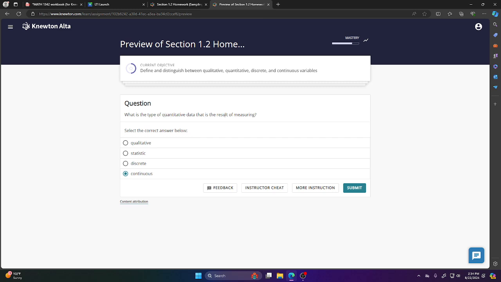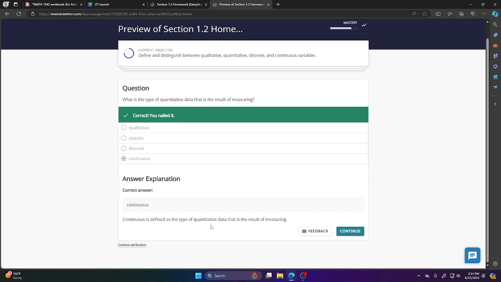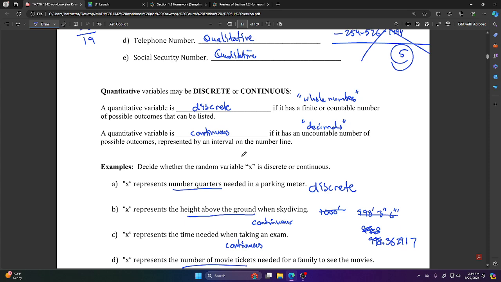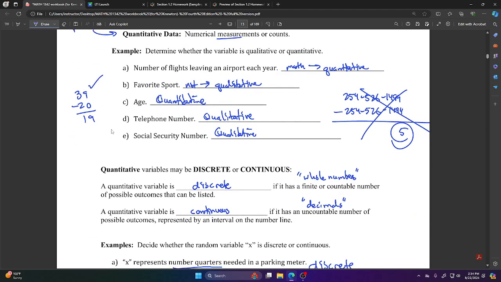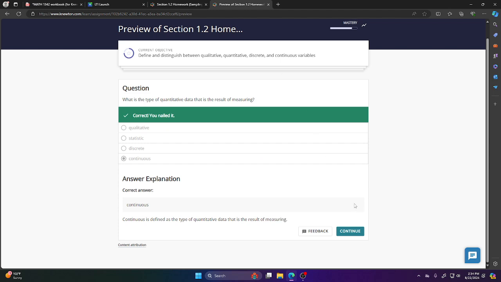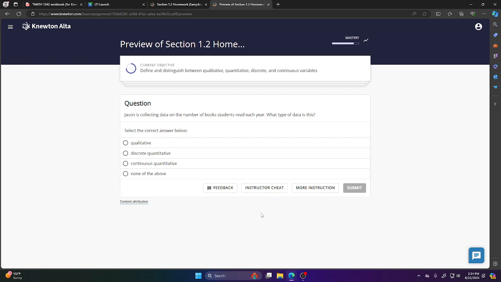What type of quantitative data is a result from measuring? I guess, okay, continuous. Let's try it. Yeah, okay. Where's that word measuring over here, right? Shouldn't we have like measuring somewhere around here? Do you see measuring? Oh. Well, there's measurement right there, but we already knew it was quantitative. Okay, I don't know. Whatever you want to call it. Is that okay? Okay, I know that we knew, but I was just making sure. Okay, cool.